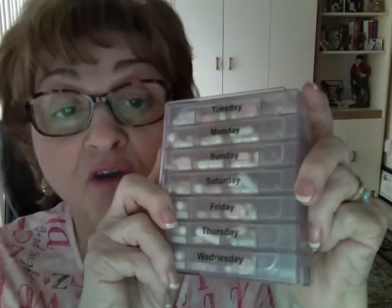So anyway, not bad. Like I said, I just would like to have the compartments a little deeper. I like that you could take it out of the holder and take your daily pills with you. If you have to go out, take all your pills with you in this little easy breezy compartment. So just wanted to share that with you in case you're interested in something simple. I got this and I enjoy it. I mean, I just got it today, but so far I enjoy it. And that's it, pretty much.